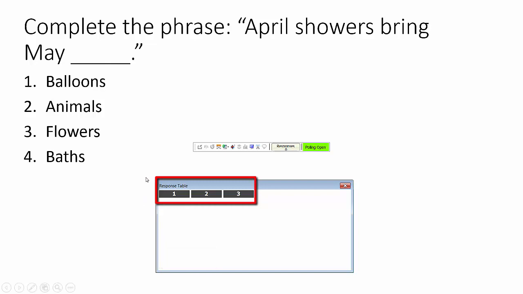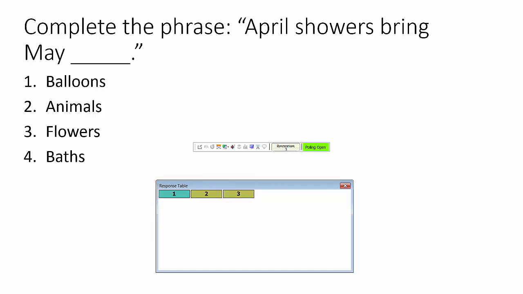Let's answer a question for student number 1. Their color changed, indicating that they've answered the question. Let's have the other students answer the question as well. Now that everyone's answered the question, let's pretend for a moment that student 1 wants to change their answer. They can do so, and when they do so, we'll see a color change in the response table. Let's do that now. Now we can see that student 1's color has changed, indicating that they've changed their answer.